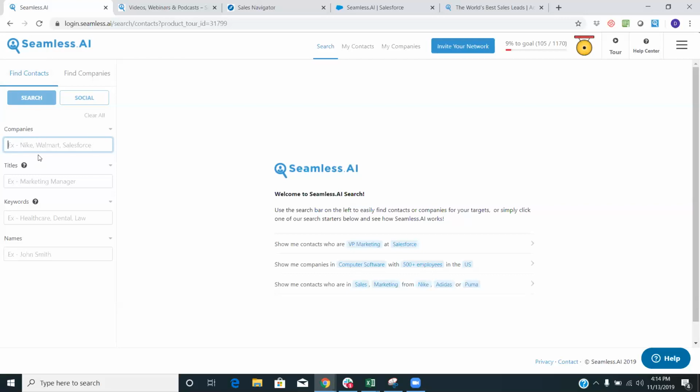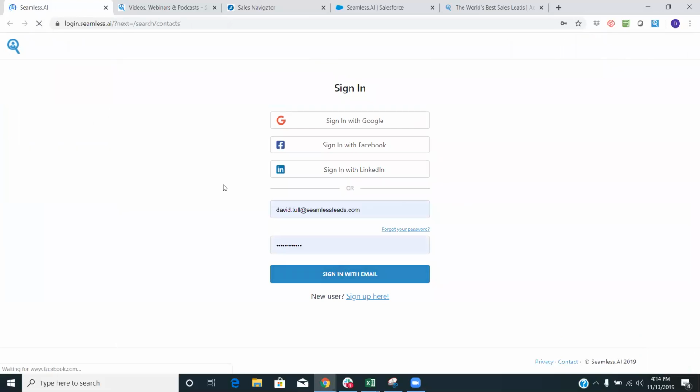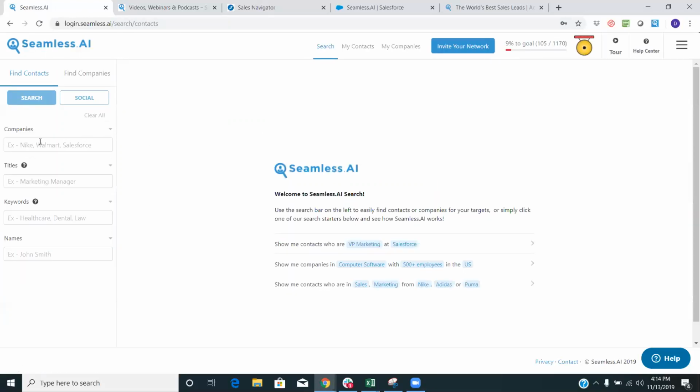Within the contact search here, we'll look at each one of these 4 filters. They're fairly straightforward, but we'll look at how each one will help you embrace the power of real-time search. So at a company level, I'm going to go ahead and follow the prompt and search for Nike. Now, what I'm noticing here, I might run a quick refresh, because what I always recommend is making sure you have exact company matching in place. So if I'm signed in and everything's firing correctly, you can search for 10 companies at a time. So if you know exactly what companies you're searching for, you can go ahead and enter them here. But what I always say is to make sure you let this pick list populate so we can perform exact company matching for the contacts that you're looking for, right?